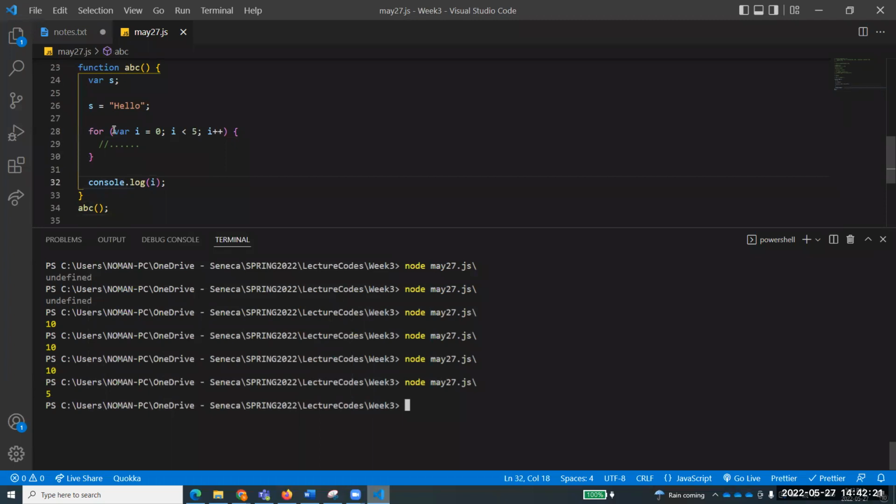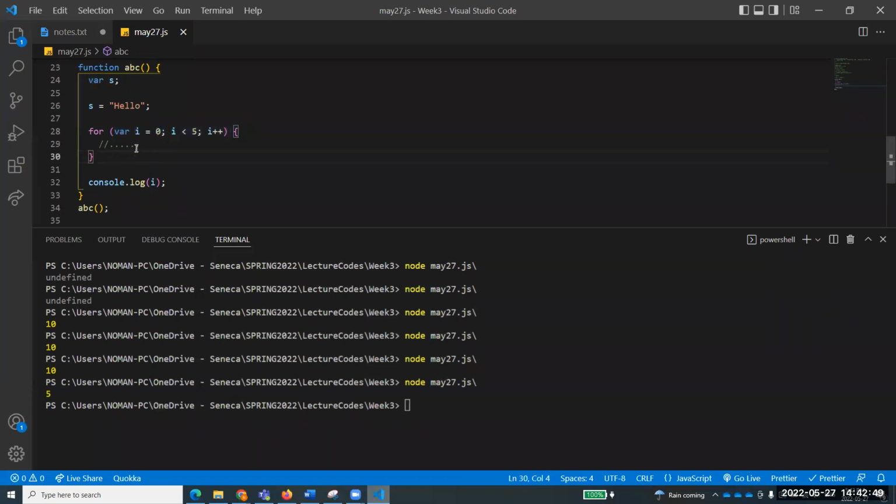As I have been saying, var is never defined at block level scope. Var is always defined at function level. So if you find this i, it will go over there and try to find if this i has been defined in this function level, or there is the chaining that I'll talk about. If it finds that var has been defined over here, it is a function level variable, whether it is defined inside this for or anywhere.